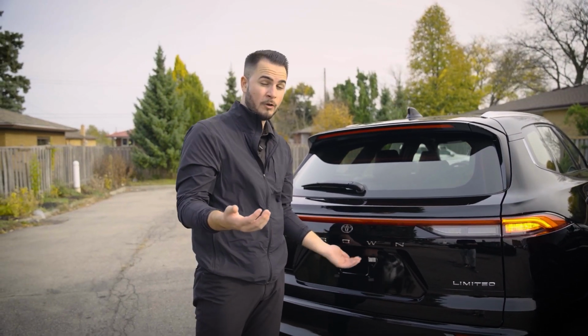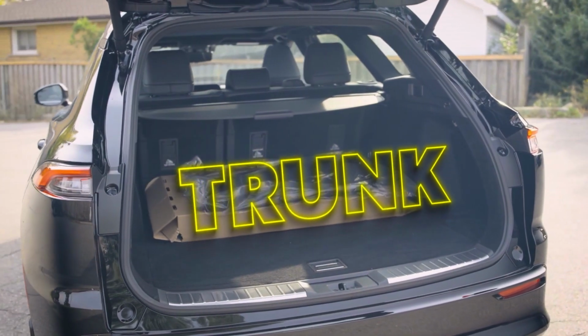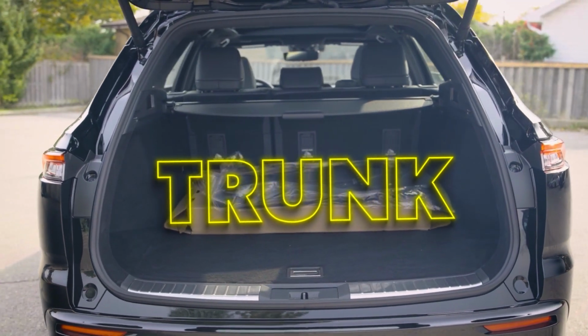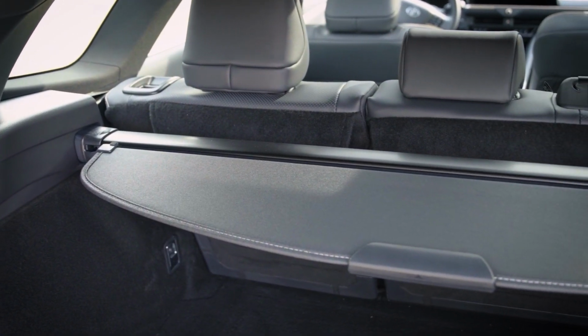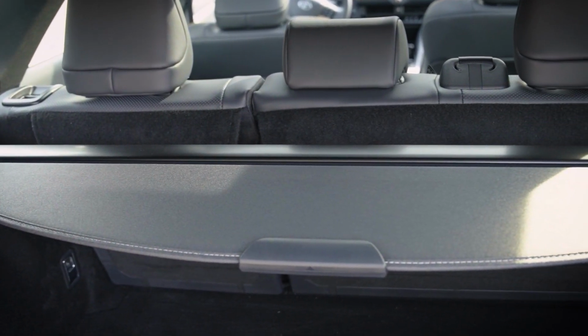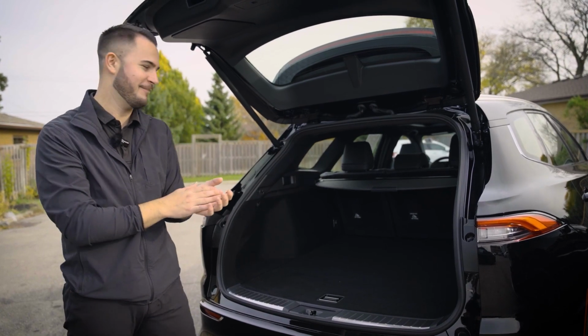Opening up the rear trunk of the Crown Signia, it does open up pretty quickly, which I'm happy to see. And the storage space is actually pretty deep in there, which is great. I think you can throw in a lot of stuff. The seats will fold 60-40, so you guys can throw any Costco hauls, stuff up to the cottage very easily in this wagon. I'm actually going to say that now for the rest of the video, I think.